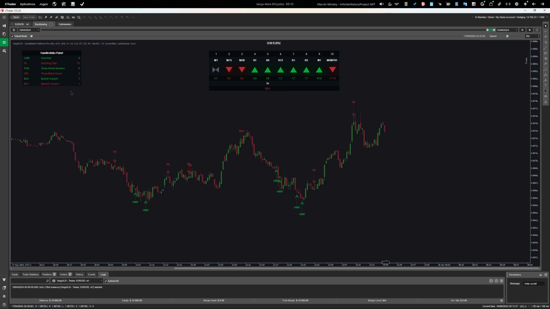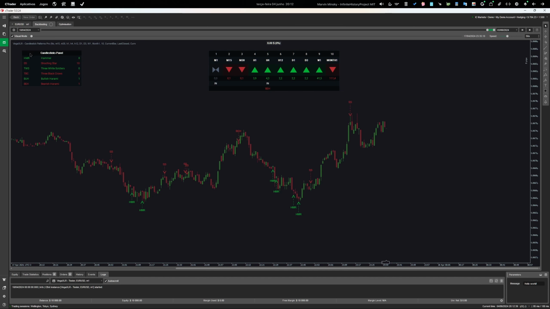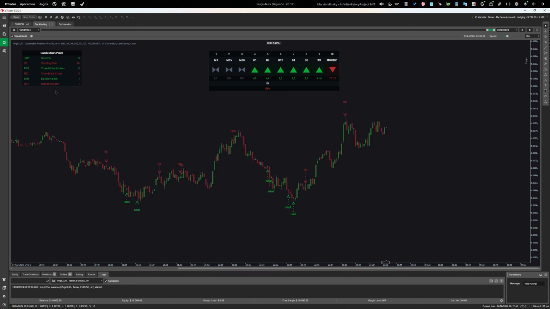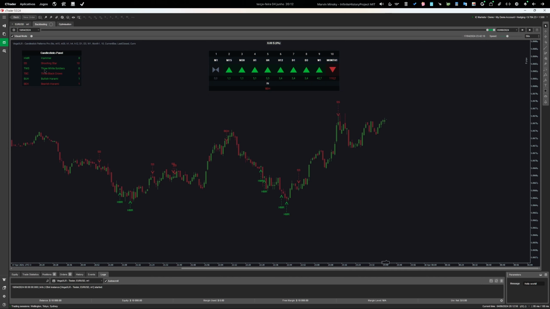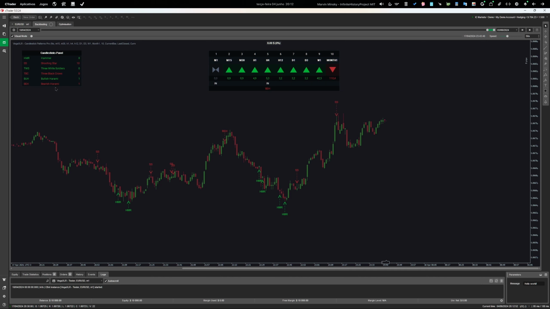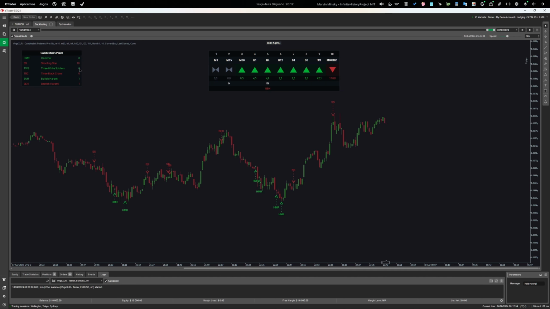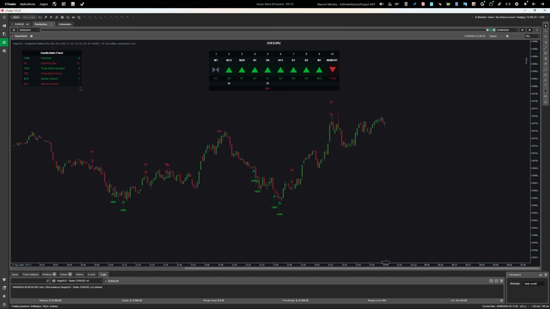The candlesticks panel will show 4 types of information. First, the active candlestick patterns in the indicator. Secondly, the abbreviations of each pattern. In front of each abbreviation, you can see the full name of the pattern. And in front of the names, there will be a count of how many patterns the main time frame detected.